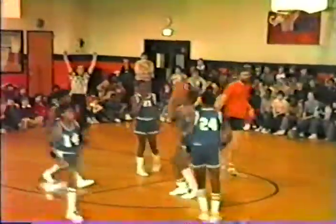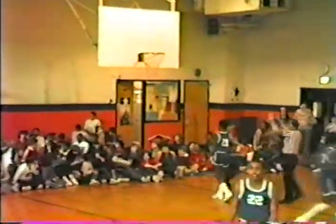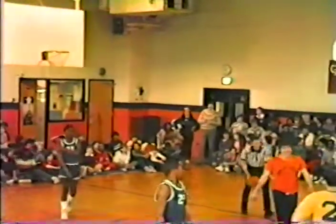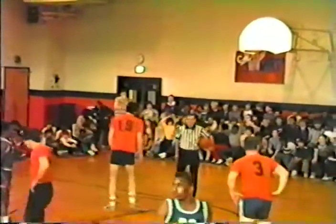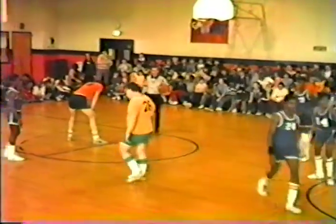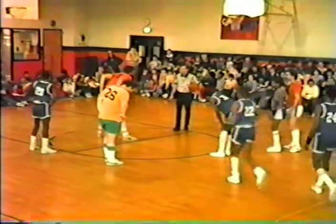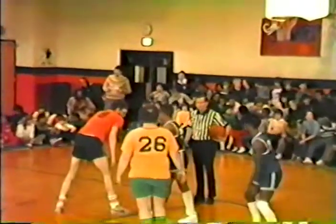It's between his legs, and that is a good one, folks. Stock held the ball between his knees, and we're going to have a jump ball now between Barry Stock and number 22, Forrest Davis. Well, I think Stock has a little height advantage here. Just a bit over anybody here. Forrest Davis finally realizing that he's going to be involved in a jump ball here with 8 seconds left to go.